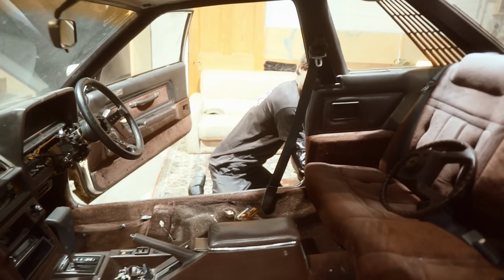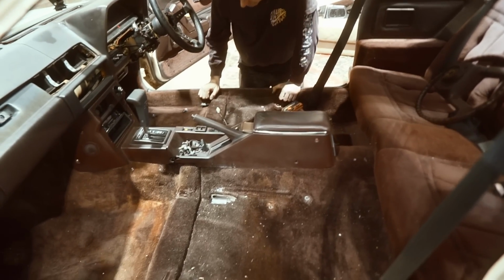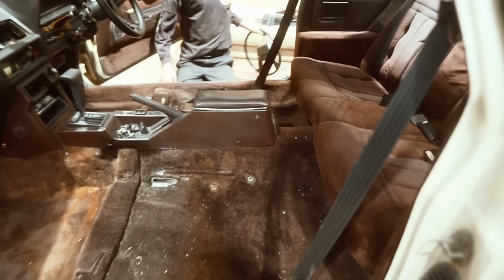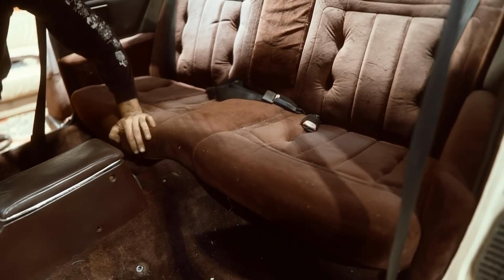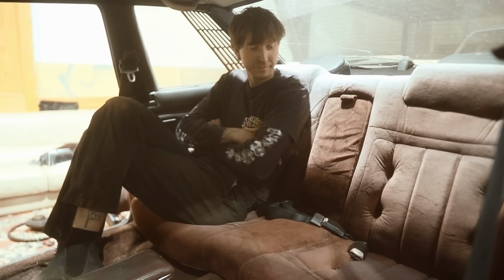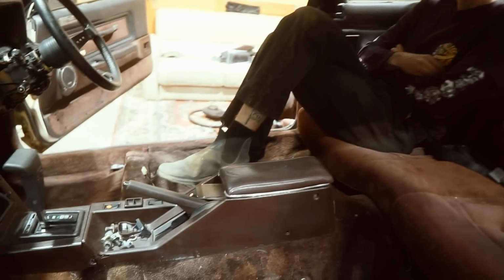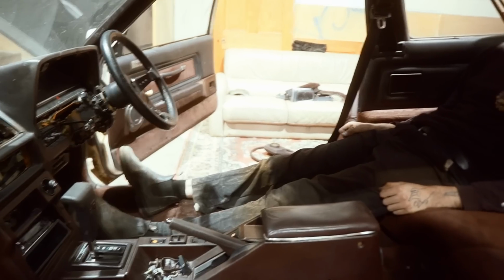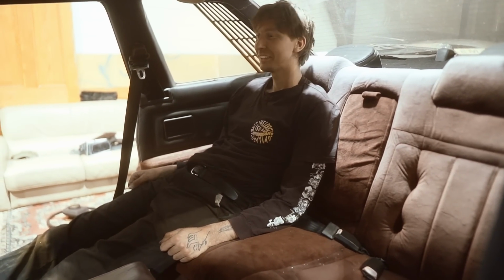Dude, look how much room there is in here. And yes, it's disgusting. And look at these back seats. I feel like it doesn't do justice on camera, but this stuff's plush, man. They are beautiful. It's like a lounge, look at how much room you have back here. There's an armrest. I could maybe drive the car from the back seat.